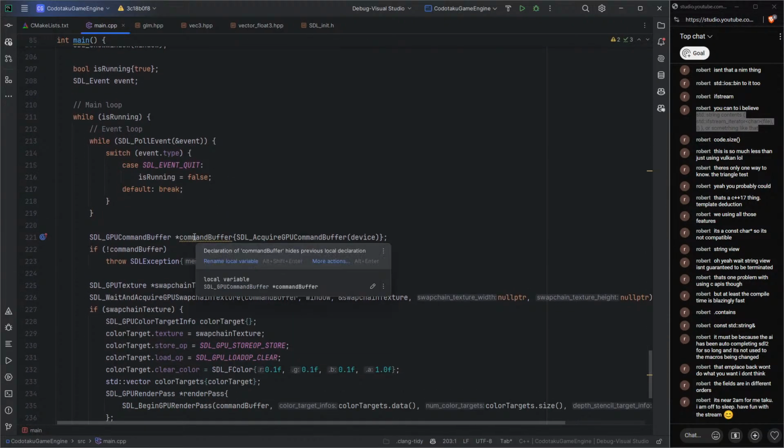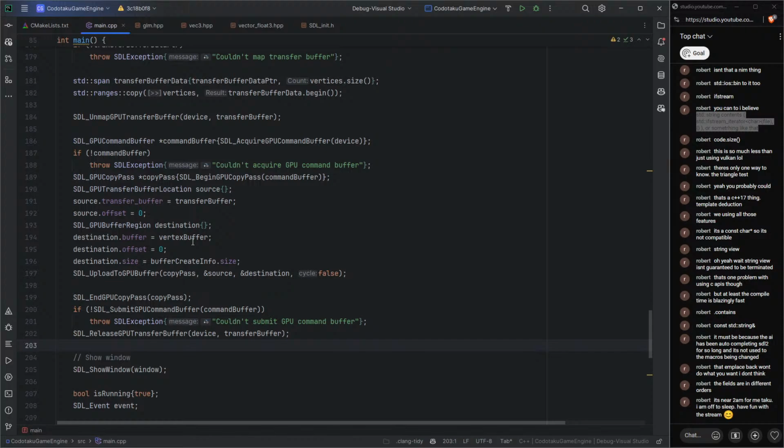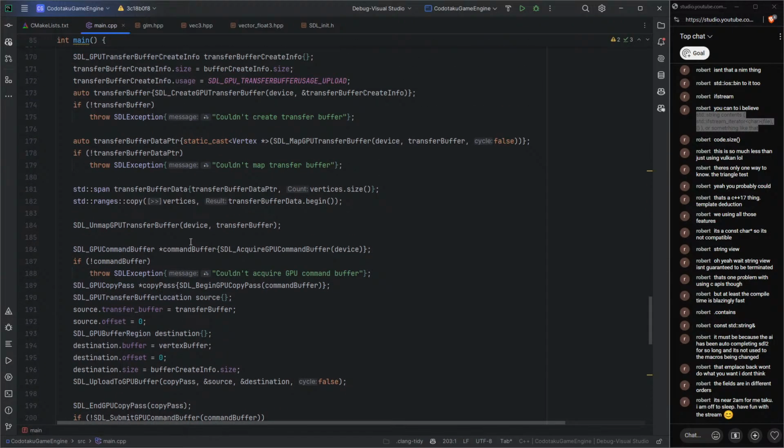Now the other thing is that we gotta actually use this stuff now. So basically what we're doing here is that we're having a transfer command buffer that is visible to the CPU, or should I say even better, the system memory, the RAM.